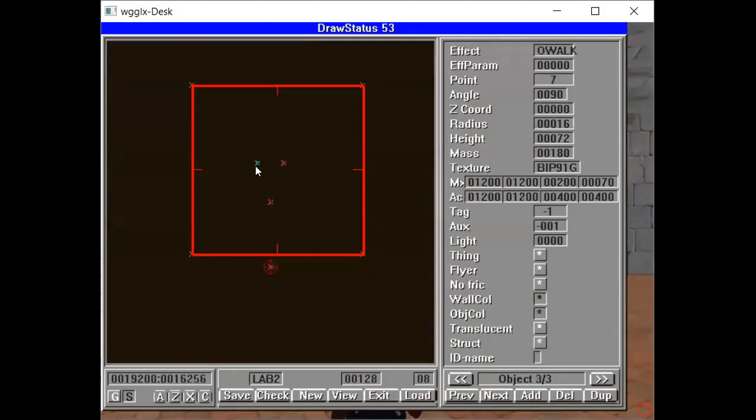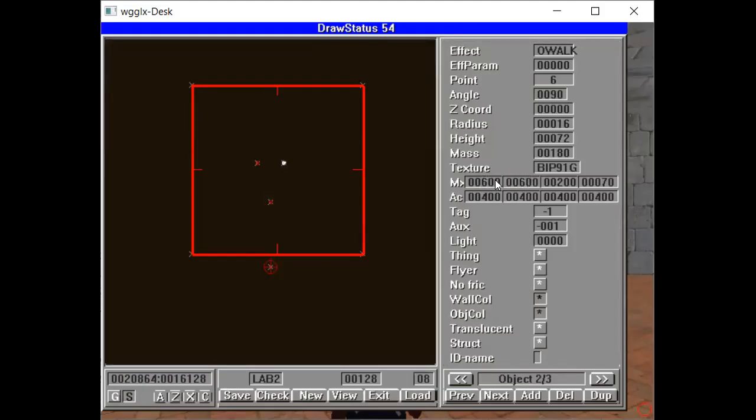Okay, those were two experiments just to verify for ourselves which of these fields had effect on changing the speed. It turns out that 600 is a pretty good speed for these guys.